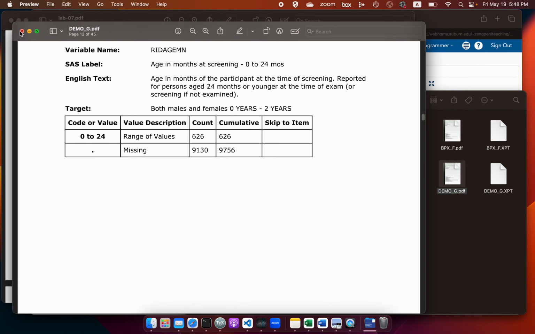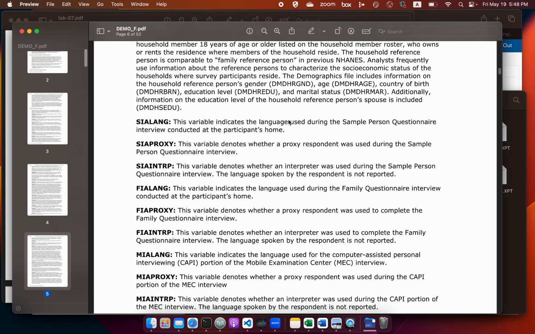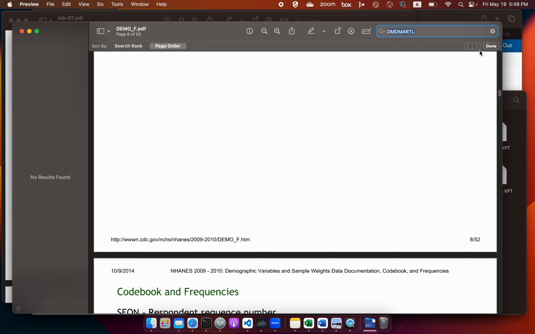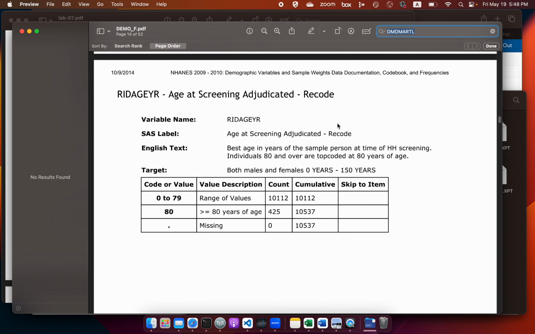Oh, it is. Yeah, so in this one, why can't I find it? Search. This one doesn't work.